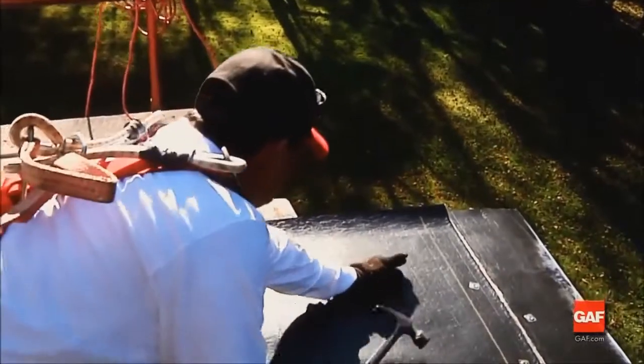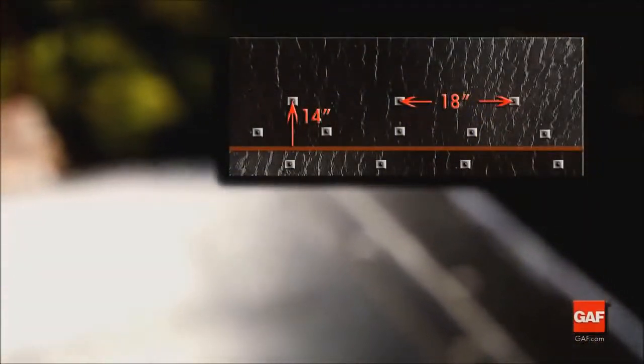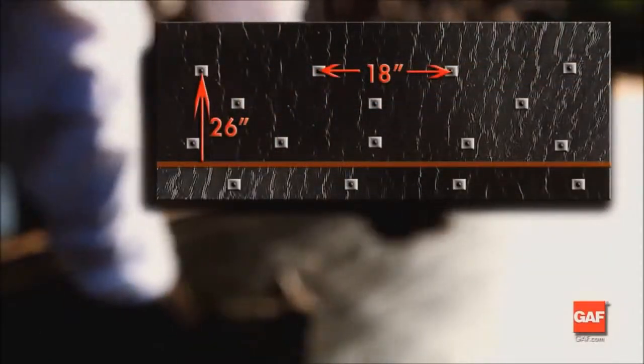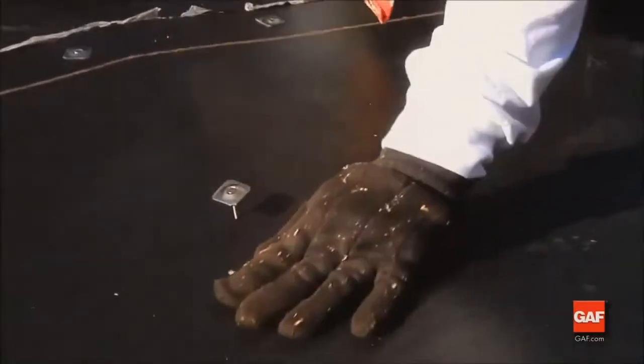Next, locate the second row of fasteners 14 inches from the leading edge on 18-inch centers. The third row of fasteners should be 26 inches from the leading edge on 18-inch centers. The centers for the second and third rows should be staggered to minimize the risk of uplift and other movements.